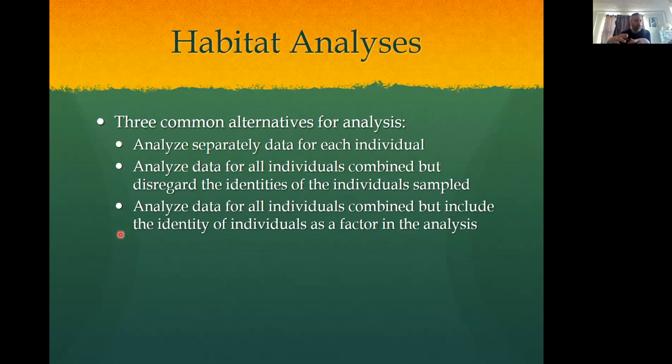Again, we're going to pool all of our data, but we're going to have a demographic component to it, okay? We're going to retain the idea that deer A did this, this, and this, and deer B did this, this, this, and that. And we can use that demographic information to understand how bucks and does utilize habitat differently, how fawns utilize habitat differently from bucks and does. All of that stuff is still retained in that. So it's a lot of data to sort of paw through, but it's very powerful.